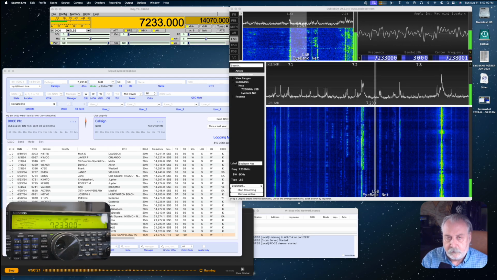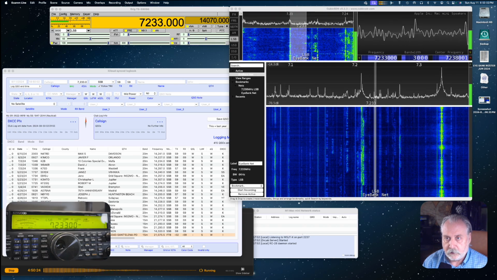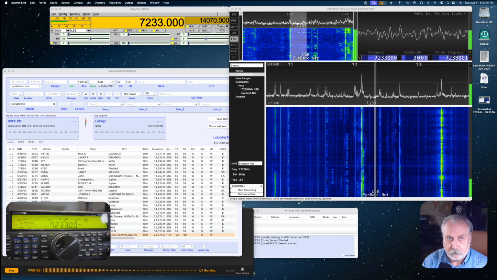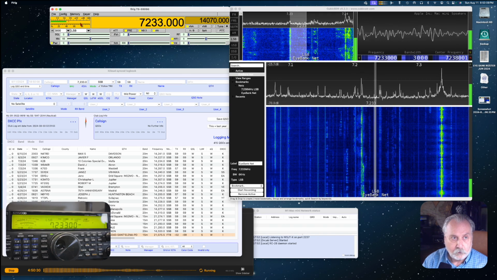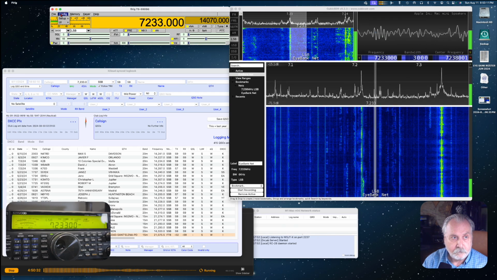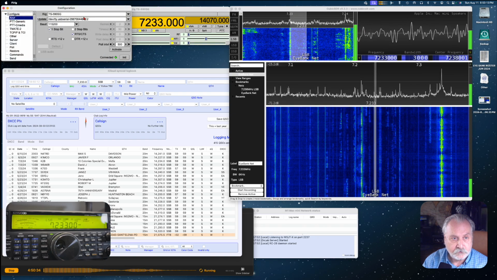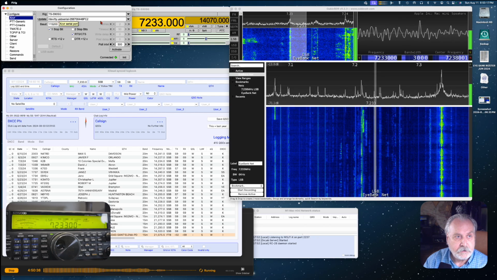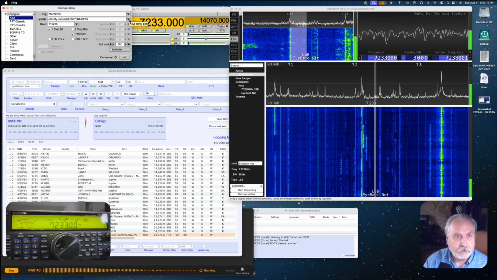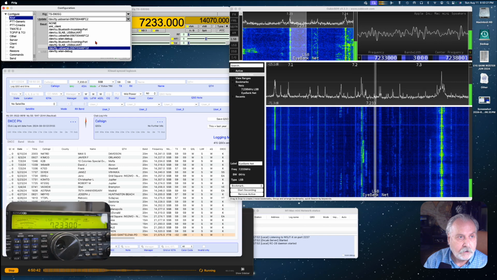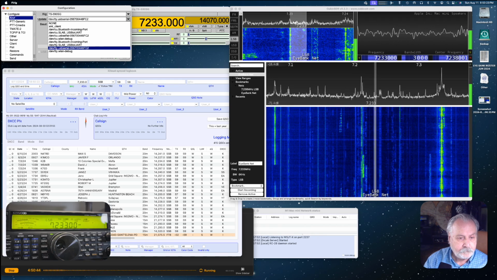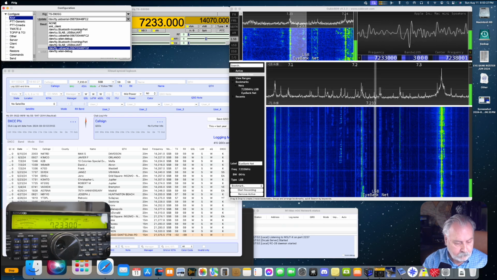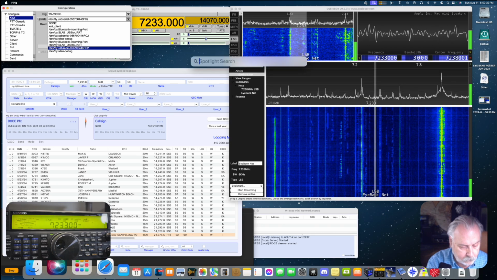One is like a CUTTY, and the other is something else. I can show you that here on FLRig real quick. If I go into the config on that and go to setup and transceiver, you can see here I'm using the dev TTY USB serial, but then it's also got... let me bring this up real quick.